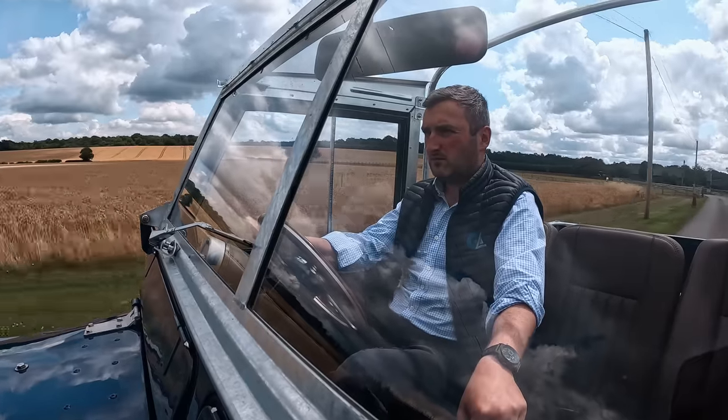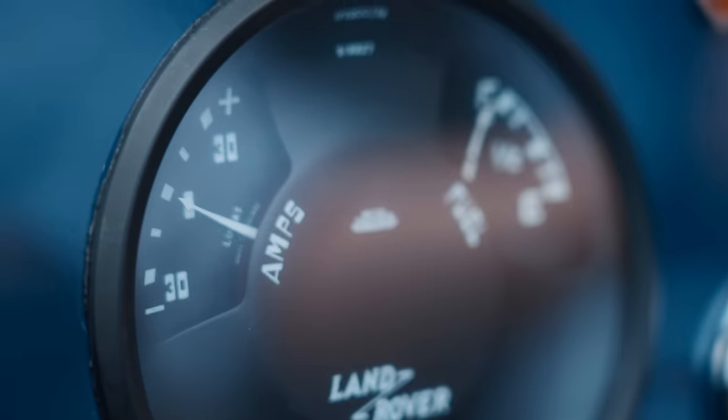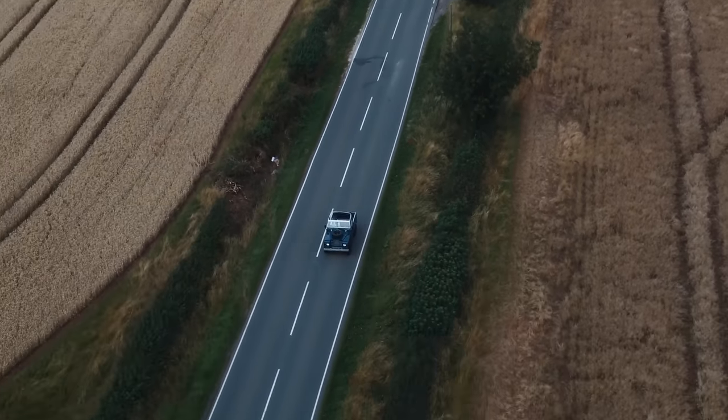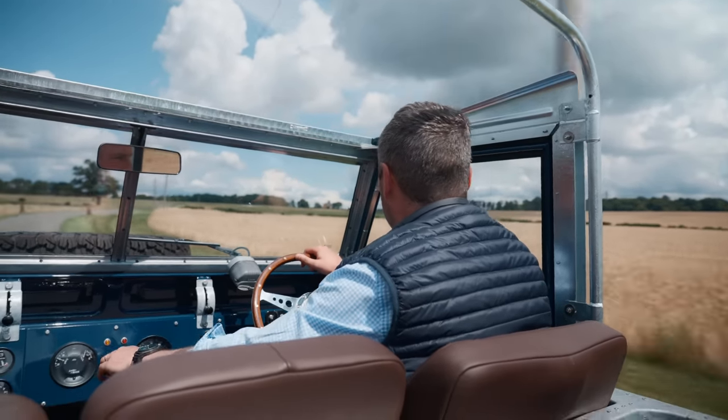This first vehicle took three years to produce — way longer than we thought and way more money, which is probably the norm. But it's now come to fruition, and to drive down the road in a vehicle we've created effectively from scratch is amazing. It handles incredibly nicely on adjustable suspension, the power is lovely — not ridiculous, not too much. It sounds great when you accelerate hard but is quiet when you don't, and sits happily at motorway speeds. It really does surprise other vehicles when they see a Series Land Rover overtaking.